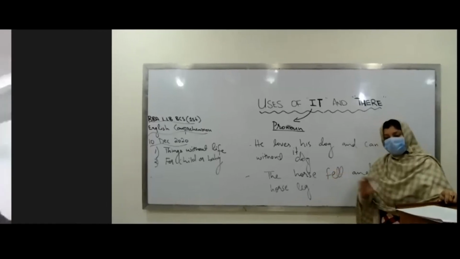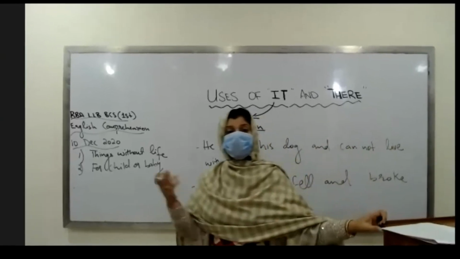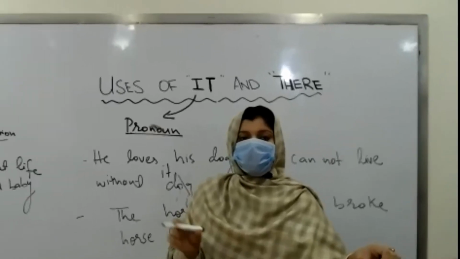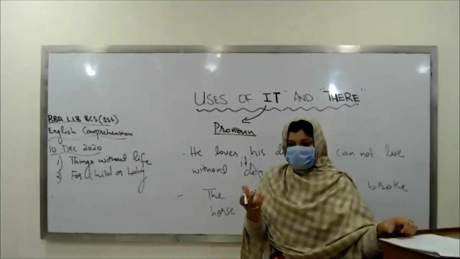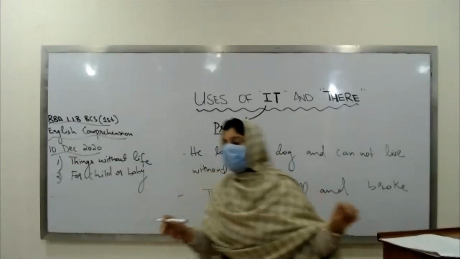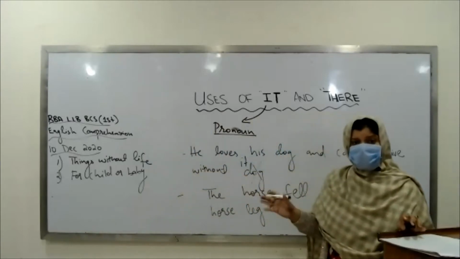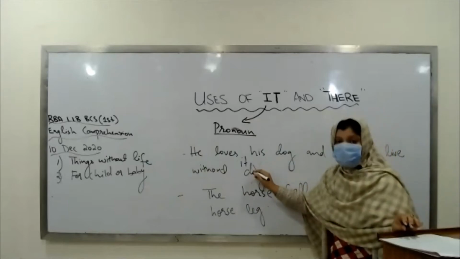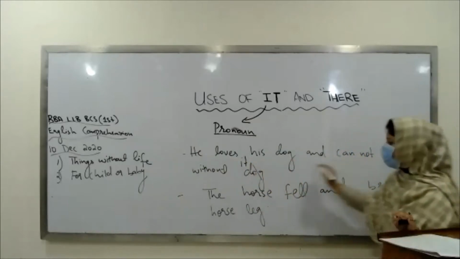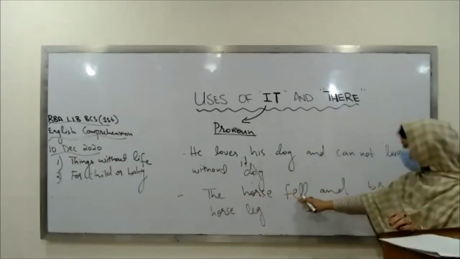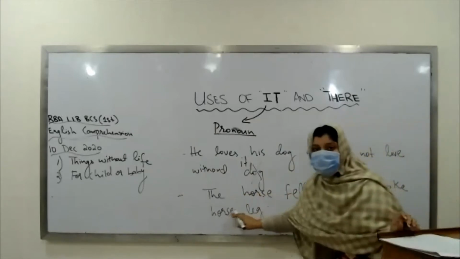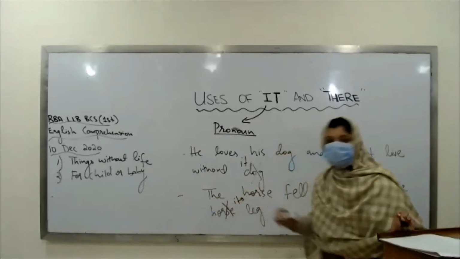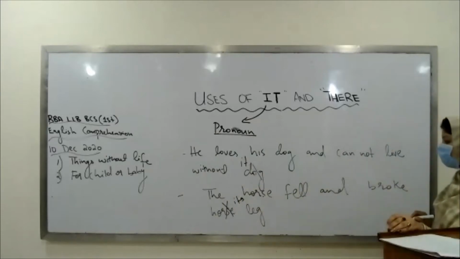वो एनिमल्स जिसके आपने कोई आगे फर्दर लाइनेस, फॉर एग्जांपल लाइन एंड लाइनेस, आपने पर्टिकुलर उसका जेंडर नहीं डिस्क्राइब किया हुआ. When you are just telling the general, any problem? Okay, when you are just talking generally about the animal, so to replace that animal in a sentence, you will use what? It. He loves his dog and cannot live without it. The horse fell and broke horse leg. Again repetition. So to avoid this repetition, we will use its, right? The horse fell and broke its leg.